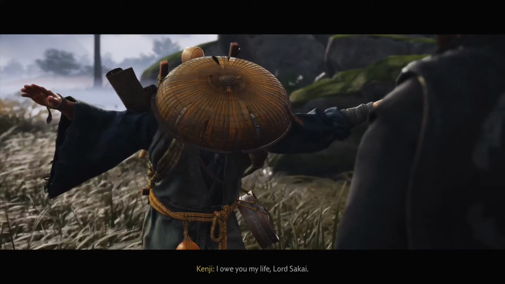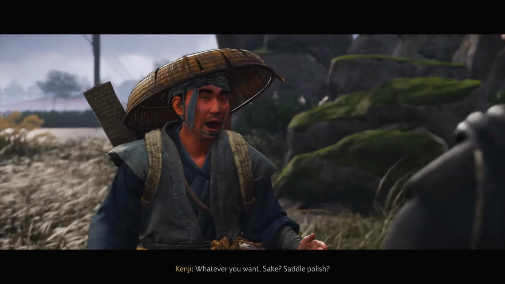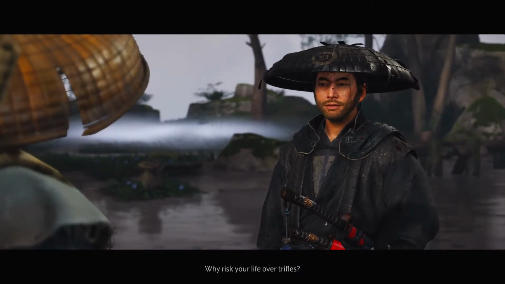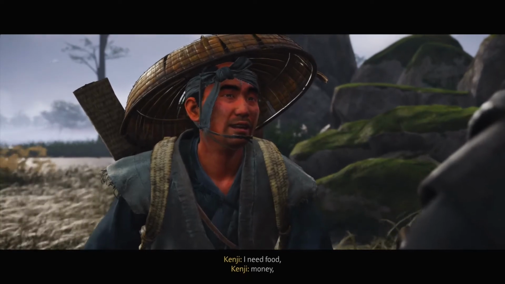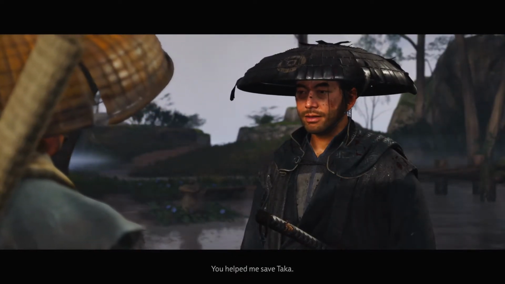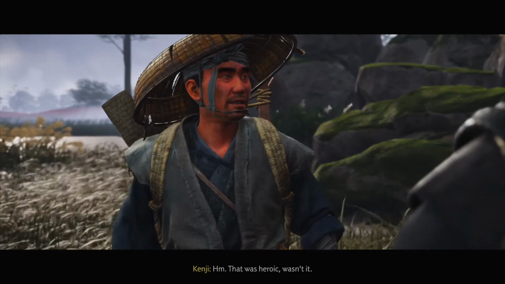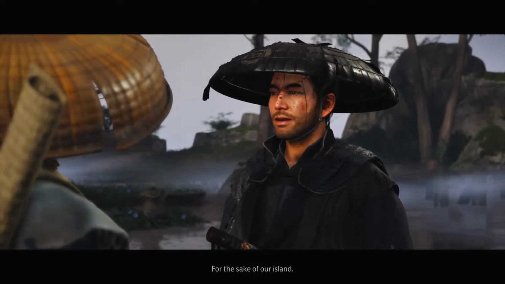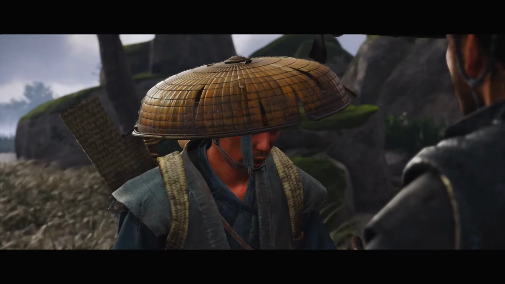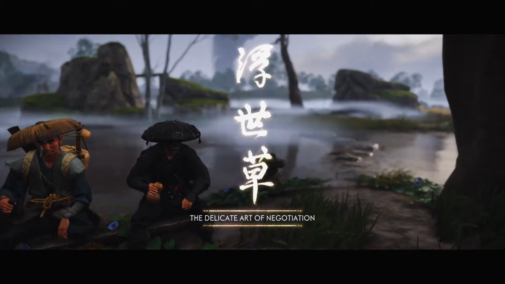I owe you my life, Lord Sakai. You owe me more than that. Whatever you want. A sake, a saddle polish, a nice... Kenji, why risk your life over trifles? Not trifles. I need food, money, a warm fire. You helped me save Taka. Delivered medicine to people in need. Yeah. That was heroic, wasn't it? You have a talent, Kenji. It's time you use it. For the sake of our island. Of course. Honor is my specialty. See to it that it is.